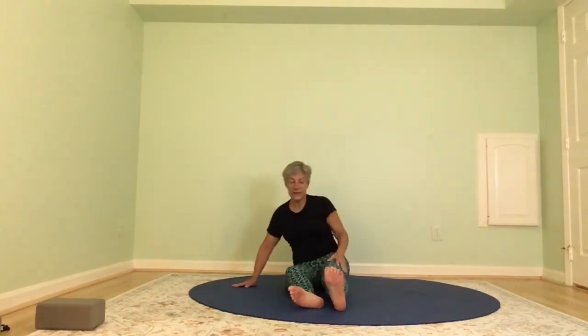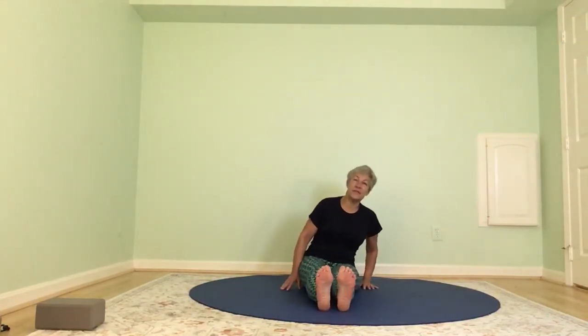And come into seated mountain pose. Now come into Dhyana Mudra. We've done it a few times. See what you remember about how to get there. And then we'll check. Dhyana Mudra. Okay, so your left palm is face up, your right palm is on top, your thumbs are touching.